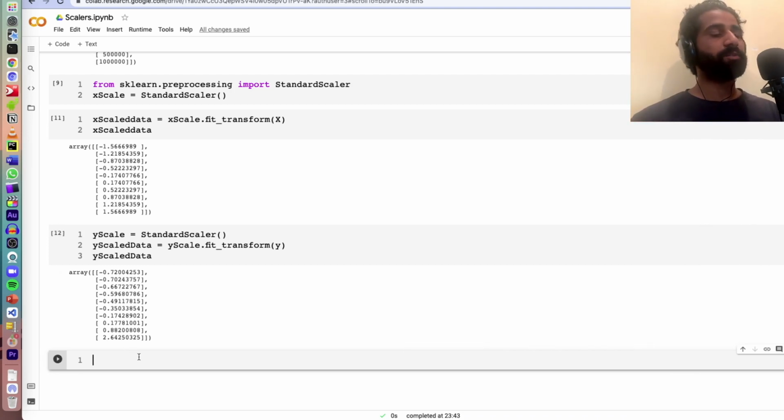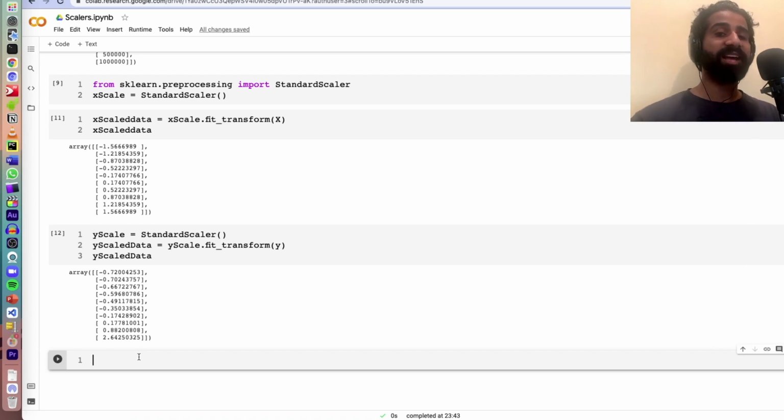Now we have converted the data to what? To the new scale that we have prescribed. Now how can we get the previous data, the data without a scale? Suppose we want to predict the data. We have to first convert the input data we are giving to the scaled data according to the scale. After getting the output, we will get the output as per this new scale. So we have to convert that output back to the scale that was originally on our data. So how can we do that?